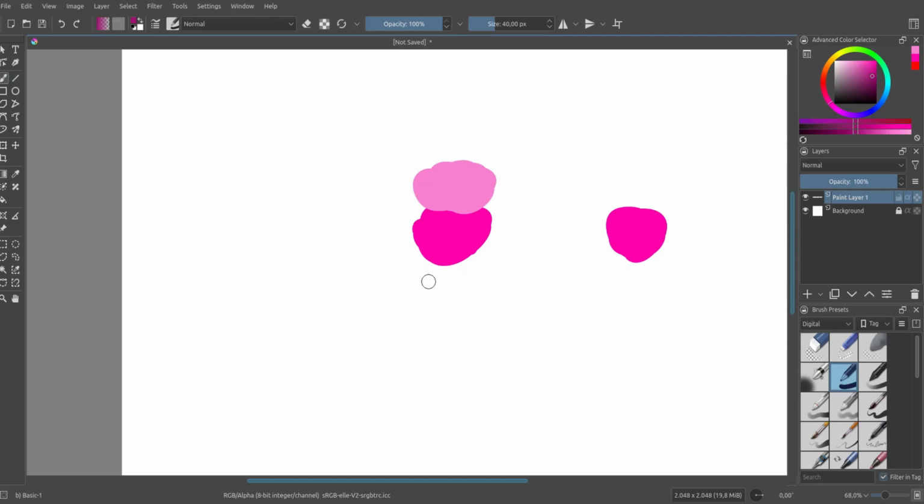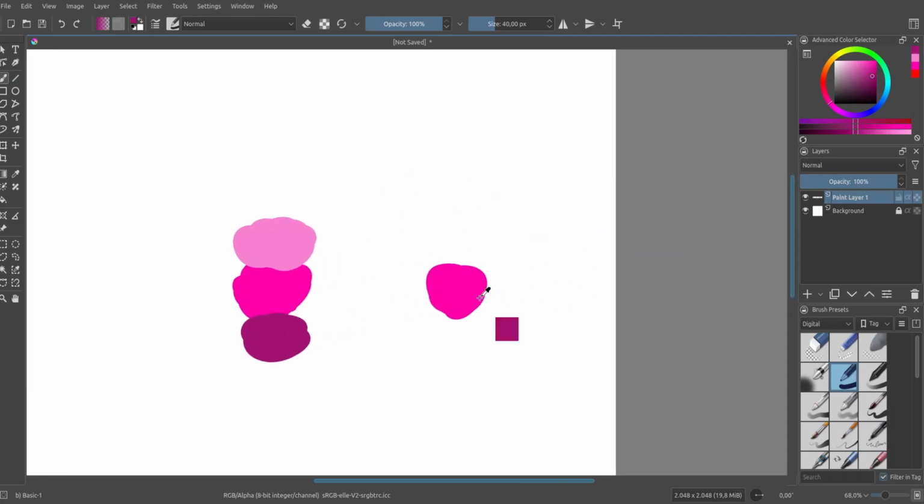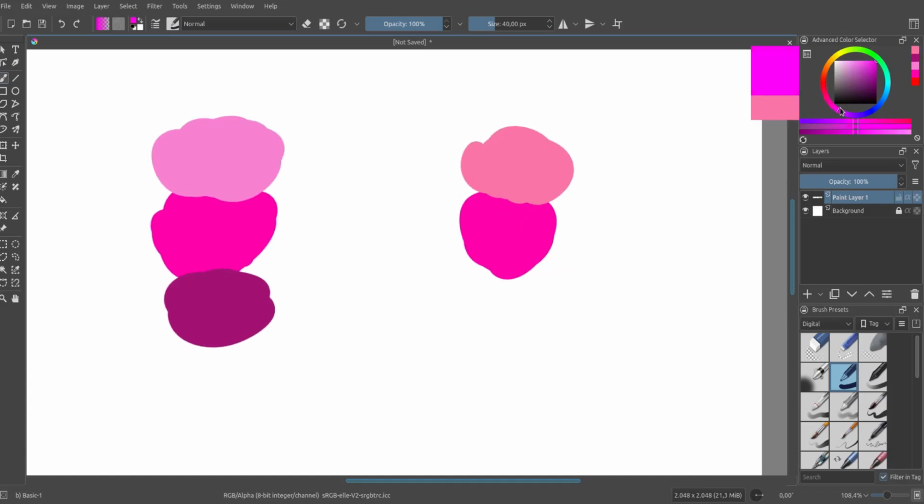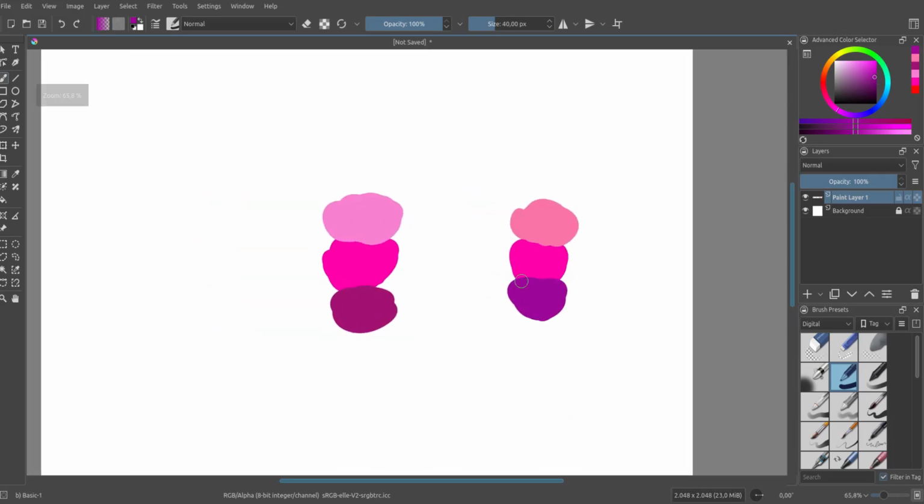Here you go, dark. This is what Blender does. Okay. Meanwhile, this is what I'm looking for. I want it to go a bit like this. This already looks better than this.